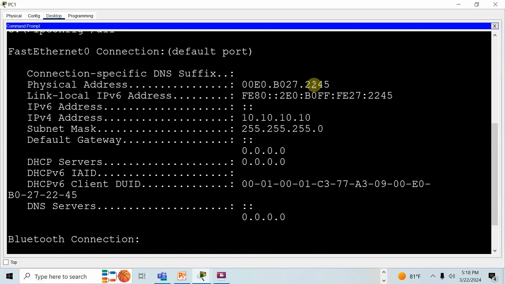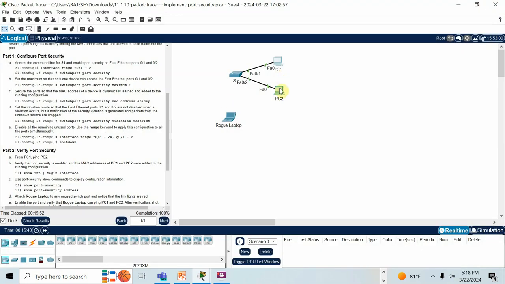I just note it down on my paper. This is PC1.